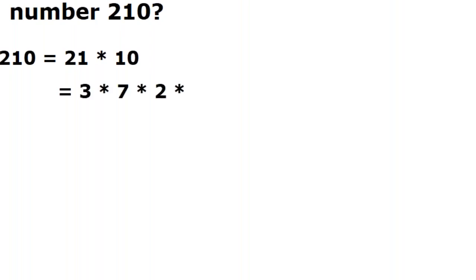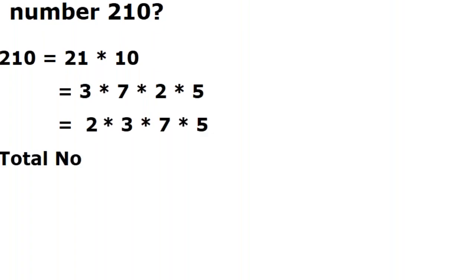16, good. Same model, 21 into 10. Do the smart work. 21 into 10. If it is not ending with 10 also, you can write it is a multiple of 3. Then sum of the digits of the given number. 3 into 7, 21 into 2 into 5. So the powers is 1 only. A power P into B power Q into C power R into D power W, where A, B, C, D are the prime numbers. 2, 3, 5, 7 are the prime numbers. Then the factors is equal to powers plus 1.